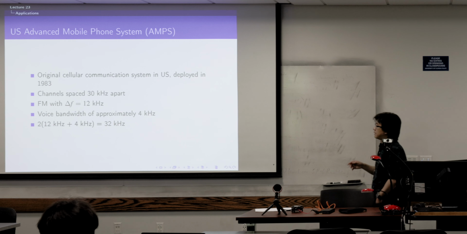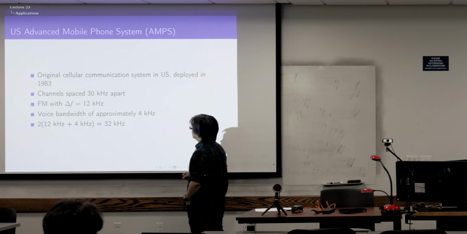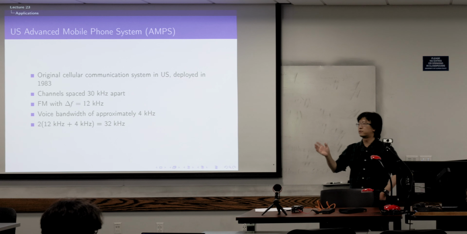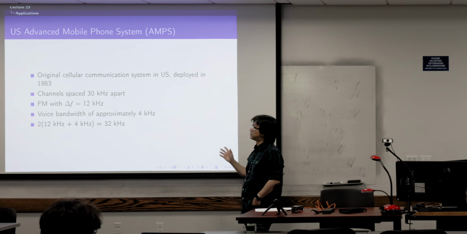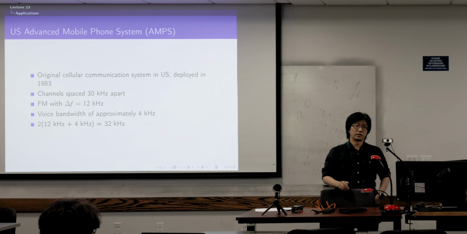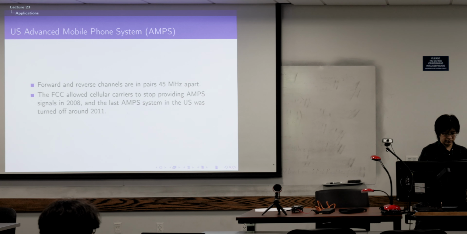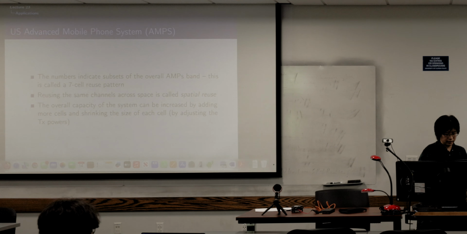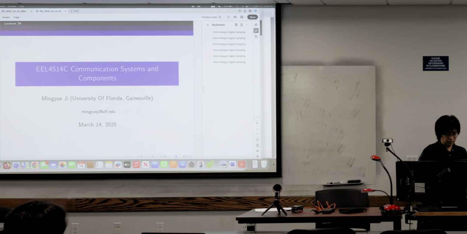And then we talked about cellular communication, which is AMPS. That's a very old cellular communication technology used in the US. Again, you can see what we're doing there. This is an analog communication system, right? I think this is 1G, or 2G, I forgot. But starting from 2G, or 3G, we come into the area of digital communication, okay? Which is what we're going to cover today, okay? And I think this comes naturally to the idea of digital communication, okay?